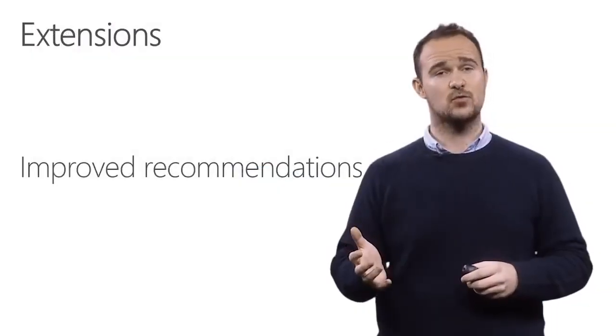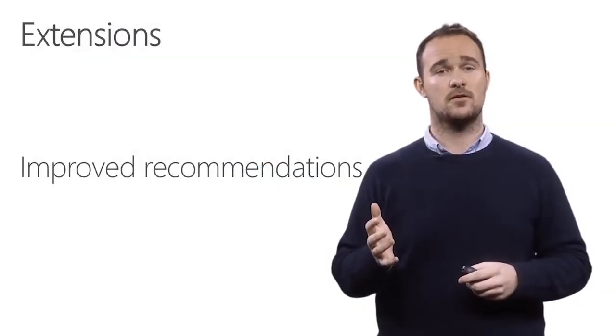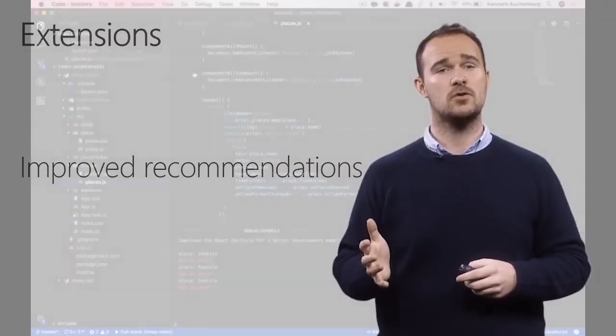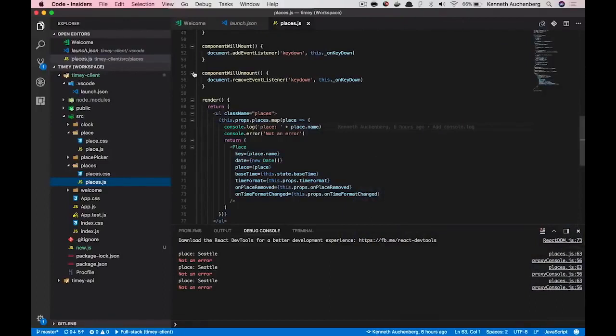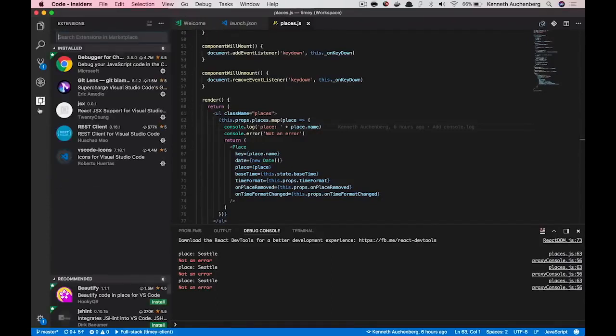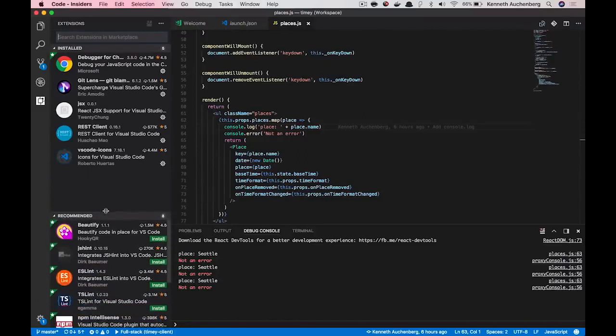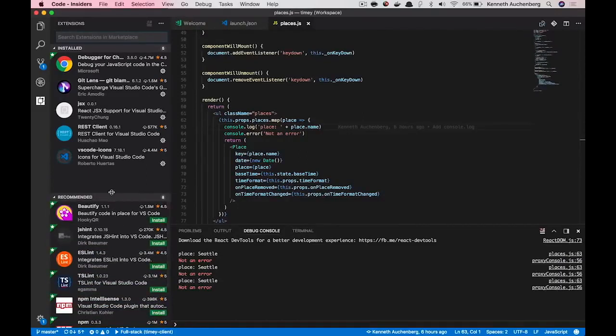And for extensions, we've been working on improving the extensions we recommend to you because we think they're vital to how you use VS Code. I still have my workspace open with my backend and a frontend project, but what I can do here is go to the extensions part of VS Code, and you see down here at the bottom that we have this new recommended section. There's a bunch of different extensions here that have a little star because they're recommended to me.